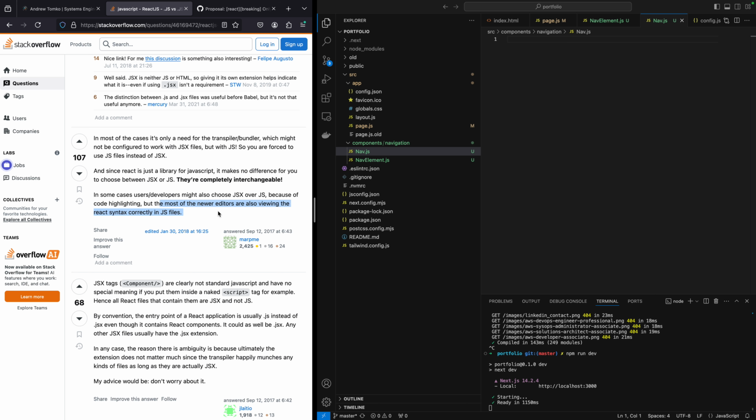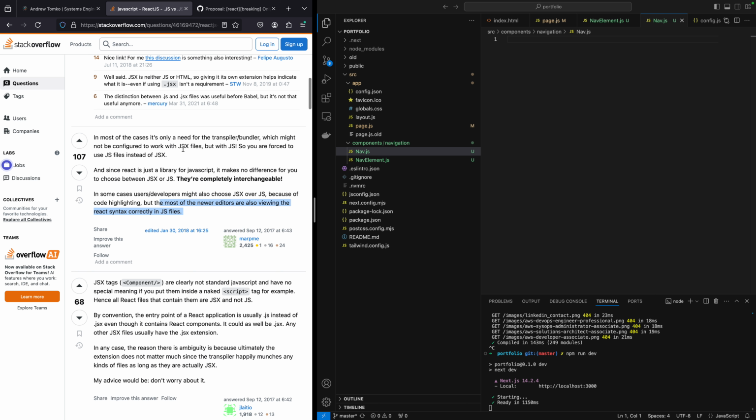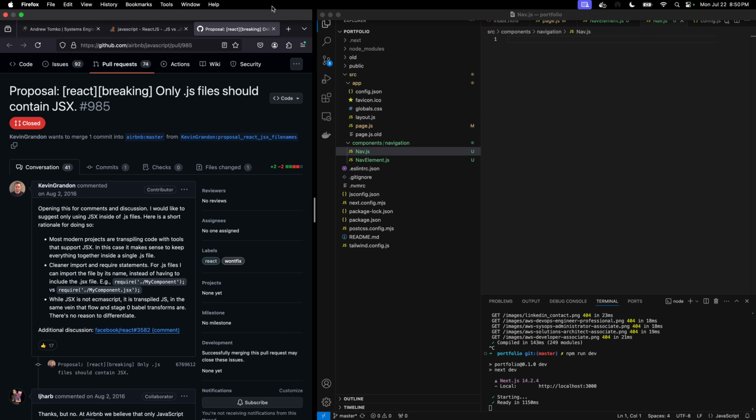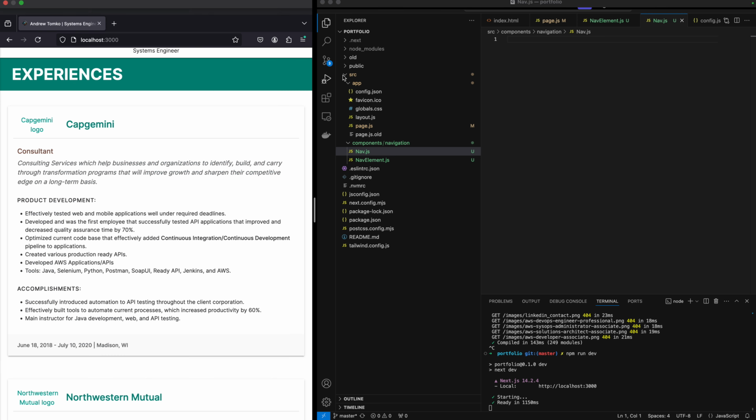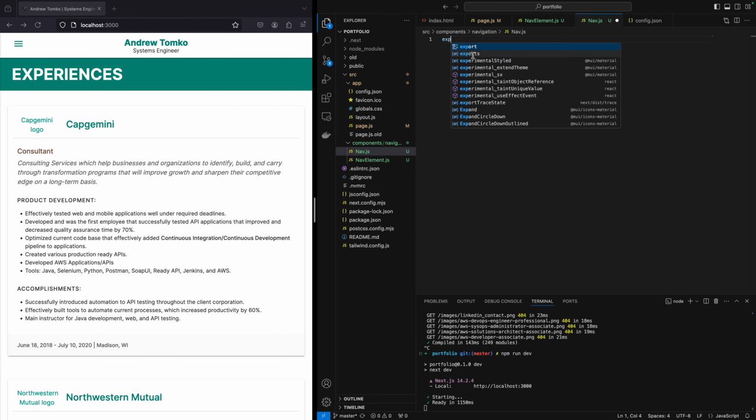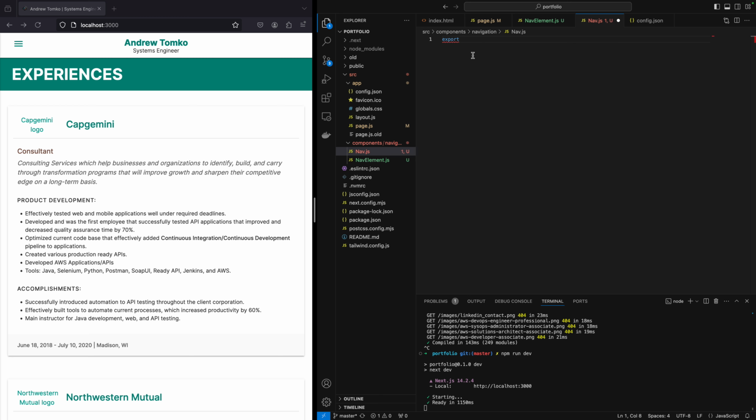Most editors will also view it correctly. Yeah, I'll just go with JavaScript. I'm not a front-end dev, so let's export function. Let's go nav.